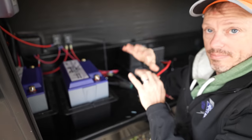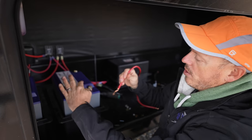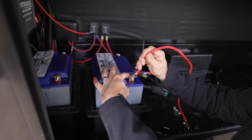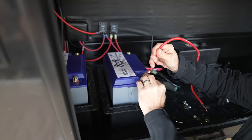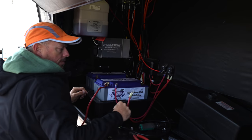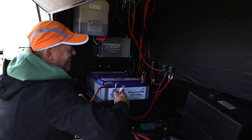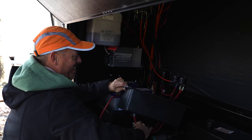If you're doing a DIY install and the terminals are hard to get to, put the ring terminal on and pull it so the bolt isn't going anywhere. Then you can one-handed put the rest of the stuff on with tension from your other hand. What Mike's doing now is his OCD cable management — you could actually just be done right now with the batteries dropped in and connected, but Mike wants it to look clean. How much time you spend on making it look clean is up to you.